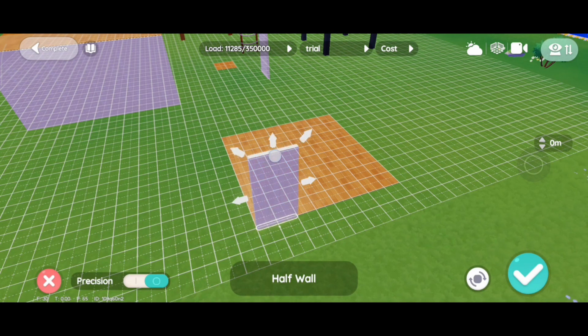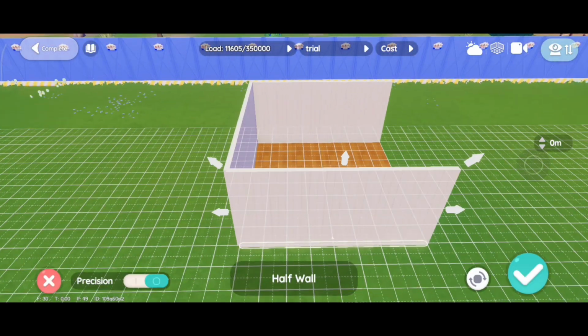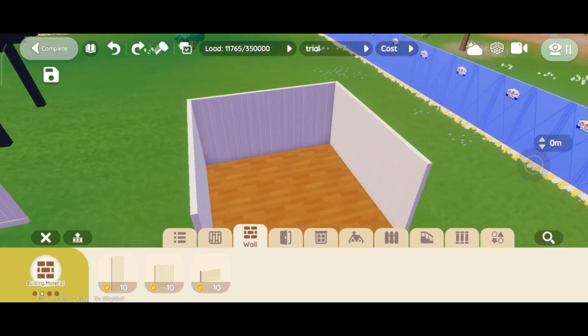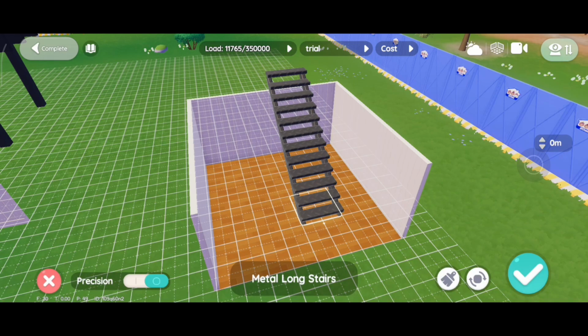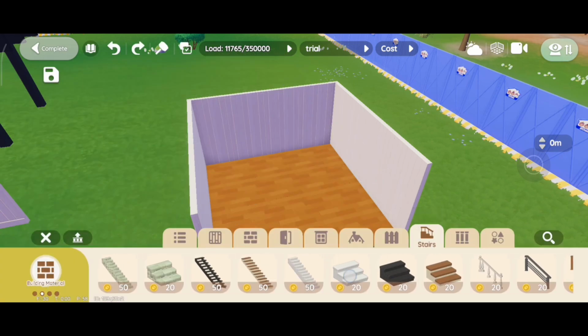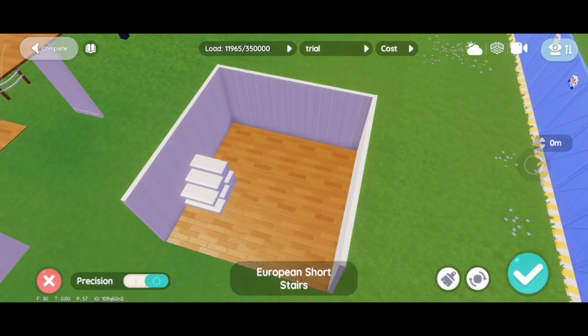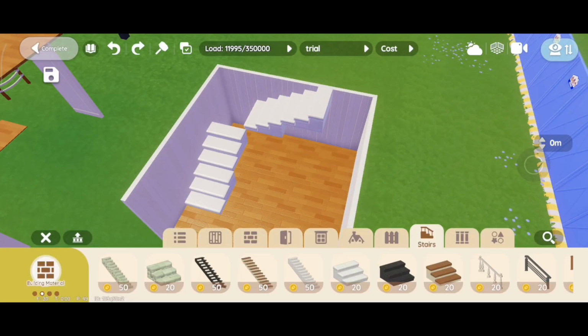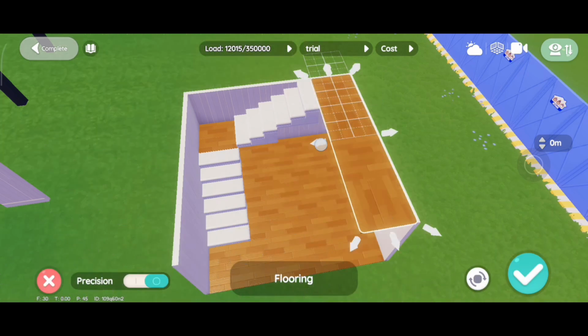use the half wall. I want to make it like this. And then after that, just place a staircase and build the second floor by adding more floor tiles. In here, I want to use this short stair. And then another floor.